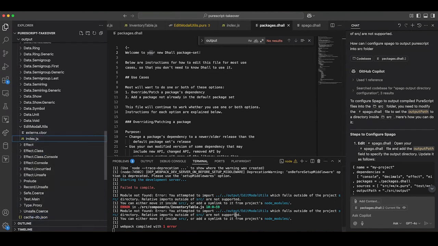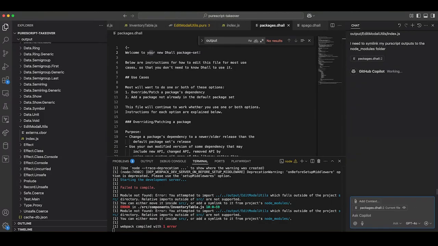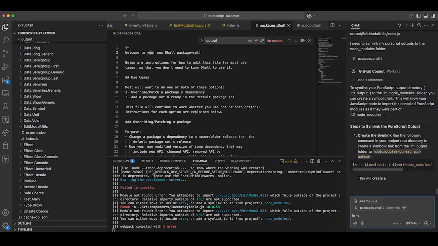I have output this file. I need to symlink my PureScript outputs to the node modules folder. I forget exactly how to do symlinks, so I know it's like ln -s, but I forget which way it goes. Okay. That's fine.